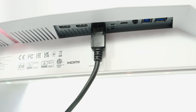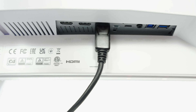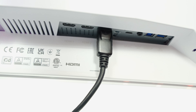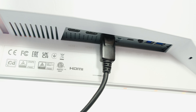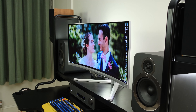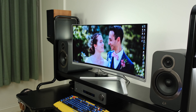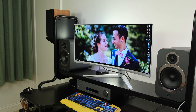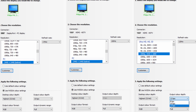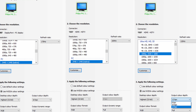Now before jumping in, I would like to give you a bit of a disclaimer. If you do want to run 1440p at 175Hz — and on a side note it can run up to 10-bit, which is great to see — you will have to be plugged in over DisplayPort or USB Type-C. The latter also feeds up to 90W of power delivery, making it useful if you want to simultaneously charge a laptop. This is because the two HDMI 2.0 ports will limit you to 1440p at 100Hz, so worthwhile considerations depending on your setup.